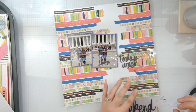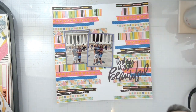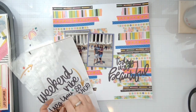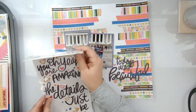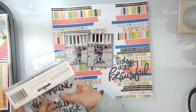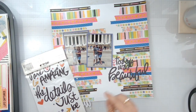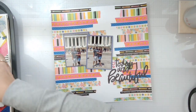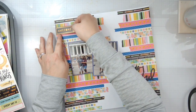So we want 'what today was' to go there. We've got 'today was beautiful' on there. I'm going to put just a few of the hearts on there because I need to open that space up a little bit. All right, so we've got the title on and now let's see what else I have to just kind of add some flair to the layout.